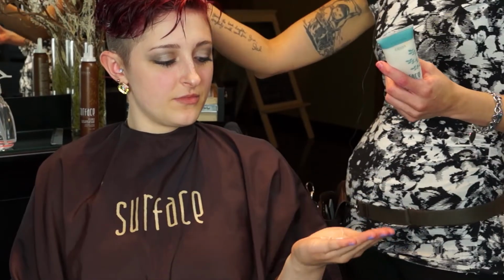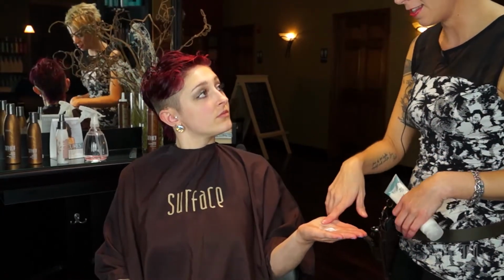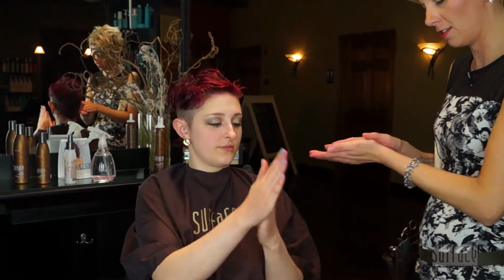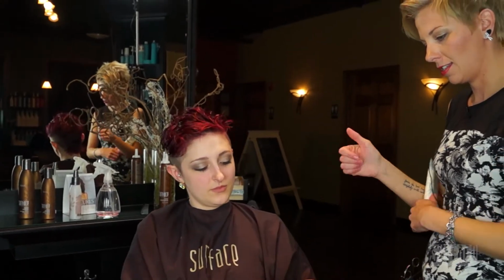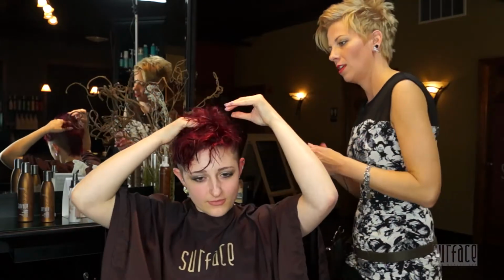What this is going to do is wrap that fiber around her hair and rubberize her hair. So it's going to give us amazing pliability, a lot of shine, flexibility, and strength to the hair, but it's going to stay completely soft. There's no crunch or hardening to this. So you're going to take the Taffy Whip, rub it into your hands again, same thing that we did with our mousse. We're going to work it from the base to the ends all the way through.